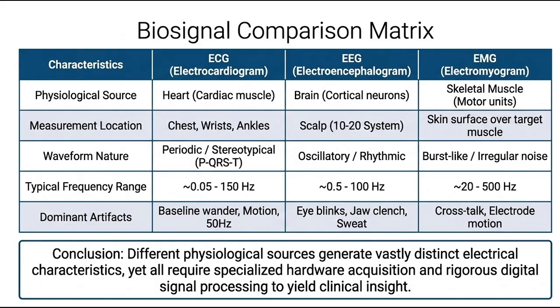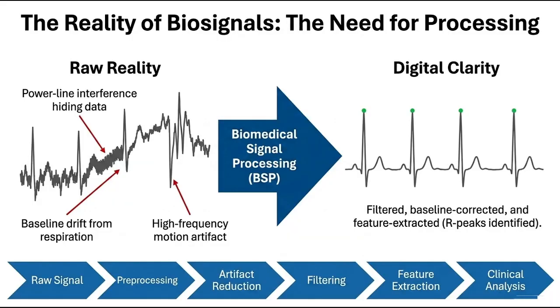So all the things are important, but we will only focus on ECG because it's a repetitive signal. You can easily analyze the noise and remove the power interference. And the most important point is the reality of biosignals. Basically, why are we doing this biomedical signal processing? The second term that I told you is digital signal processing.